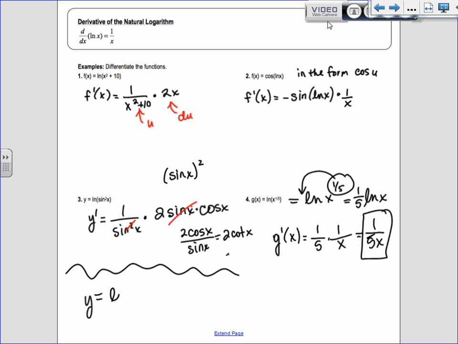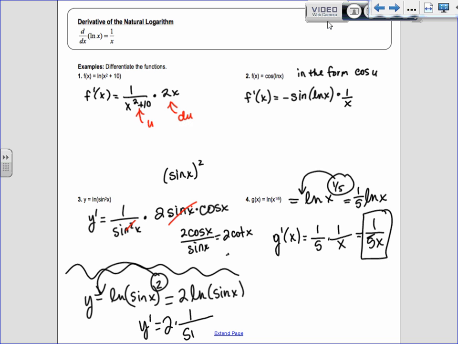What if you had noticed that over here? y equals natural log of sine of x squared. That's what that's saying, right? Bring the 2 to the front. So it's 2 natural log of sine of x. Now take the derivative. Don't pack up. It's rude. 2, the derivative of natural log of sine of x, 1 over sine of x, and the derivative of sine of x is cosine of x. You guys see how you get the same thing? What is this? Cotangent x. Cosine over sine. Yay, pre-calc.